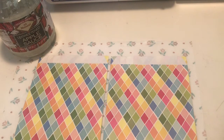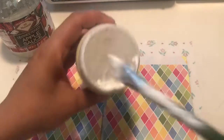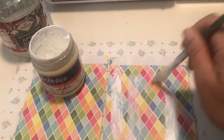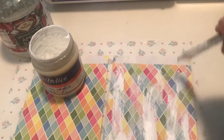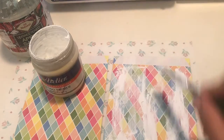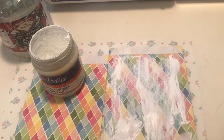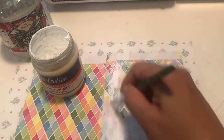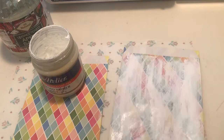I do believe I got these at the dollar store. I'm taking some gesso that I've had for far too long — I need to be using my mixed media more before everything gets dried up. Art supplies don't last forever, especially the mixed media. It's going on kind of thick, but that's okay because once we put this gesso down we'll let it dry, use the heat tool, and then do some inking. You're only going to faintly see the design in the background.